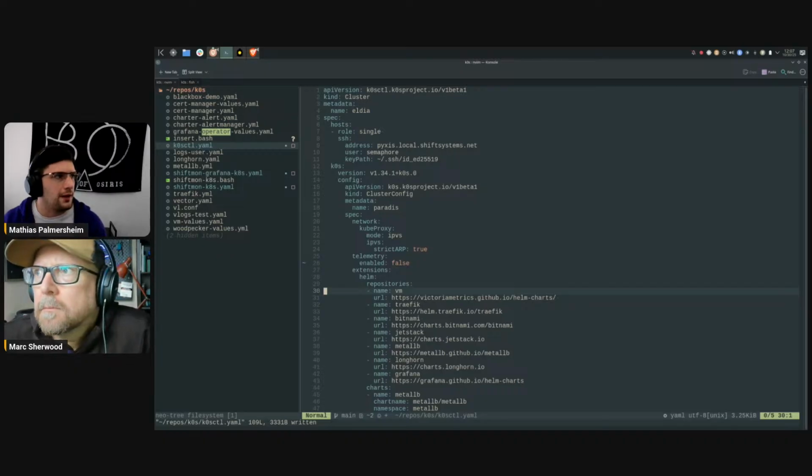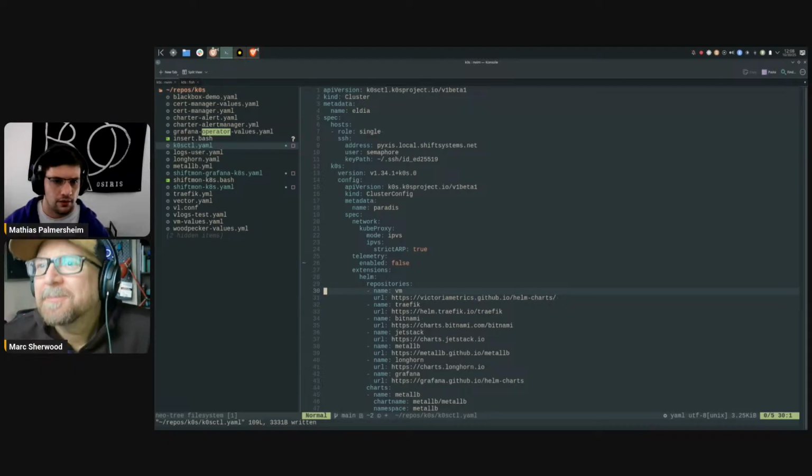So I picked Traefik because I use it. I was already familiar with it in Docker, and you just search Traefik Helm chart, make sure it's the official one from the vendor, and add it. Same thing for VictoriaMetrics, Grafana for DataViz, and some of the other networking things we need to set up.